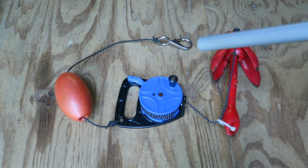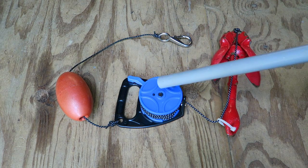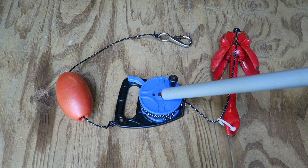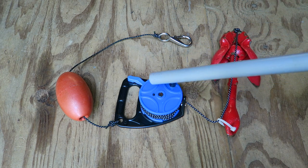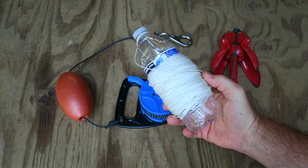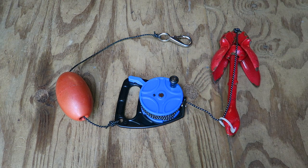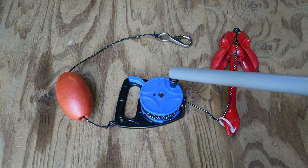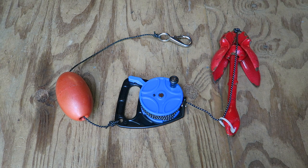I have combined pieces of the old system: the anchor, the float, the clip. But what I have added is this right here in the middle, and what this actually is is a scuba diving reel. I'm not exactly sure what scuba divers use it for, but I think they may send up balloons and things like that. It's a really neat little gadget. It comes with heavy duty type string, but what I did is I replaced that with my own cordage. The system — being able to turn this knob and reel the cord back onto this reel — works easily with my anchor trolley. I've used it so far and it works perfect. As of right now, this is probably going to be my new go-to kayak anchor system.